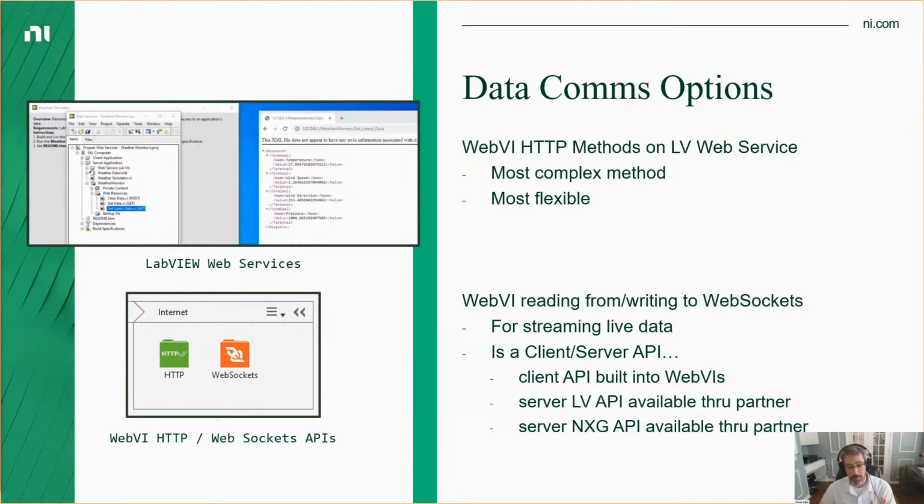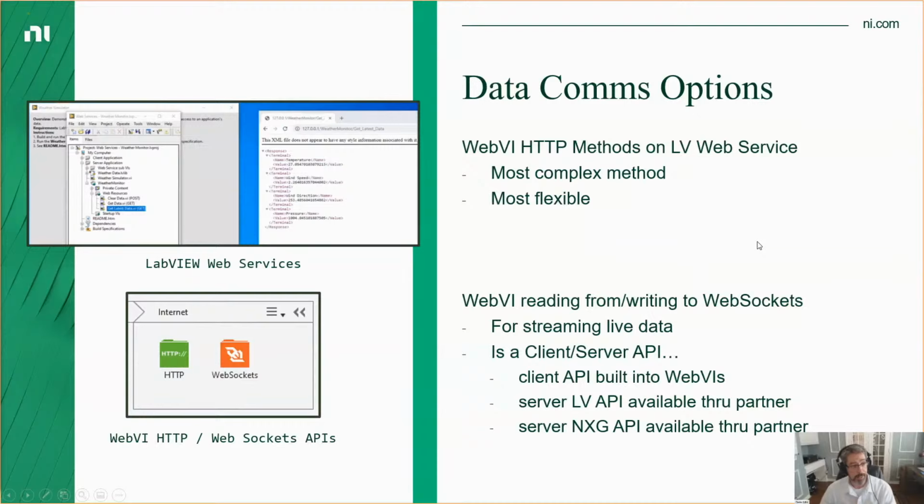However, we know a lot of people have LabVIEW web services deployed in real systems already. And if you do, that's fantastic, because writing a WebVI that talks to an existing web service, pretty good. So you'd be in good shape. You basically just use this HTTP API on your WebVI, and you can do all your get and post requests to retrieve data from your web service. Now, I do say that web services that are built returning JSON responses are a little easier to deal with on the WebVI than ones showing XML, which I think was the default until LabVIEW 2020. So just be on the alert for that.